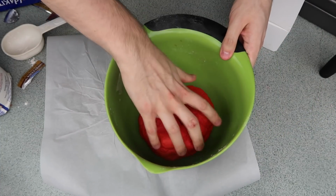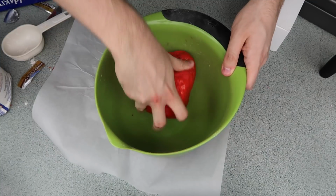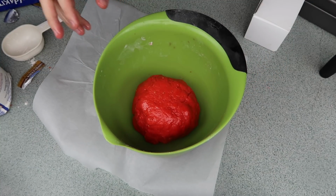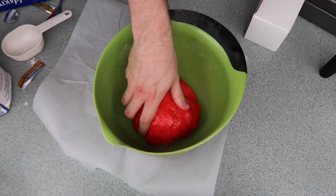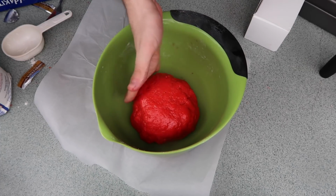Now I'm gonna put the ball in, swish it around in the oil, and then turn it over so it's all coated in the oil. Perfect. So now I'm gonna set this aside and let it rise until it's apparently double. Let's hope my yeast worked because I'm gonna be so upset if it doesn't rise. I won't know what to do. So I'll be back in like an hour. Hopefully it'll be done rising by then.